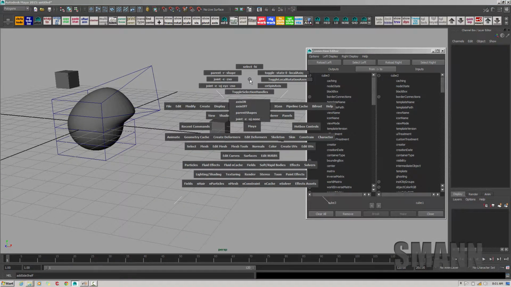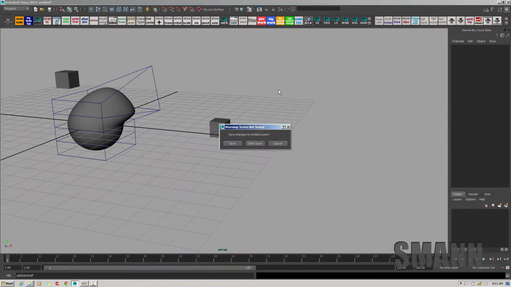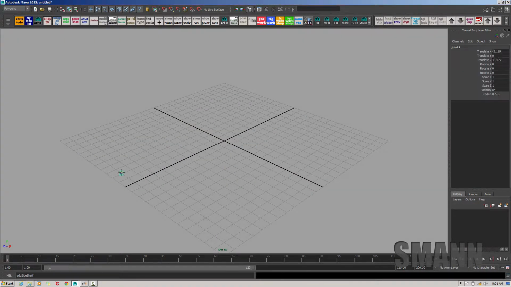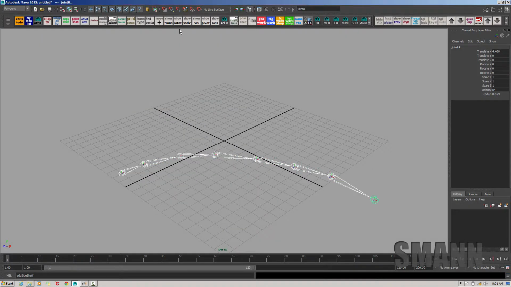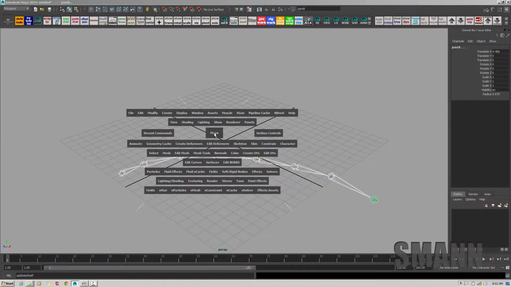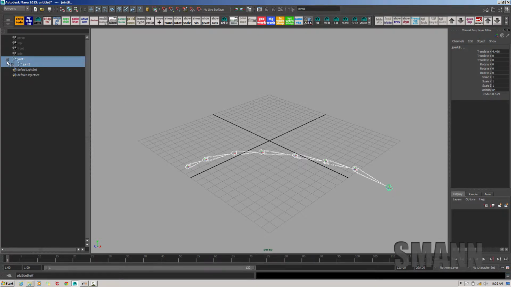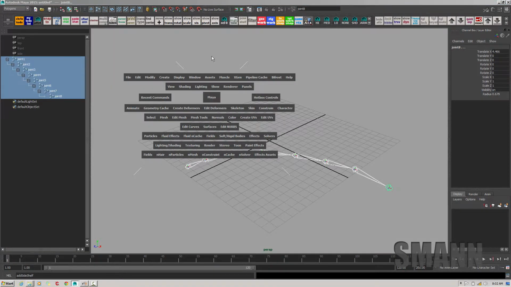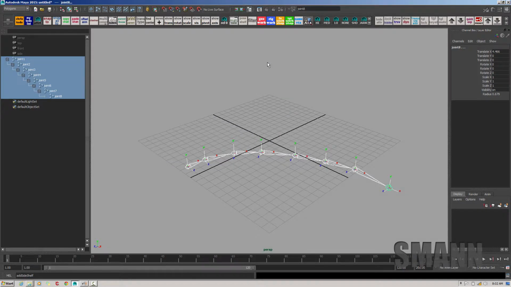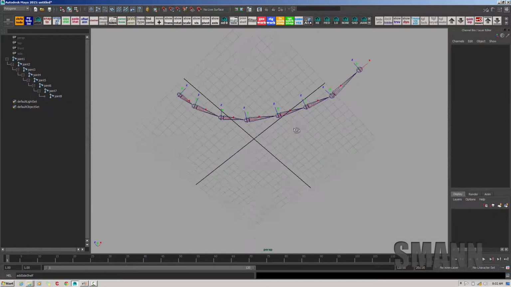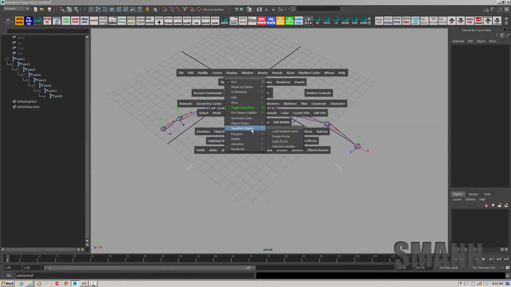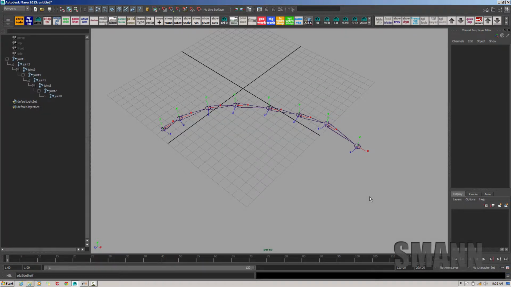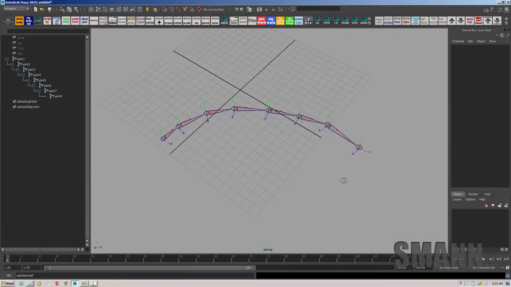Up north are most of my rigging tools that I use. Let me just draw a quick skeleton here. So we talked before about local rotation axis. If I hit select HI, that just selects my entire hierarchy. Let me show the outliner so you see this. Oops. There we go. And I have this toggle rotation, local rotation axis. I like to see my local rotation on my joints all the time. And I find that going into display, transform display, local rotation axis, I do it so often that I would probably break my fingers trying to do that all the time.